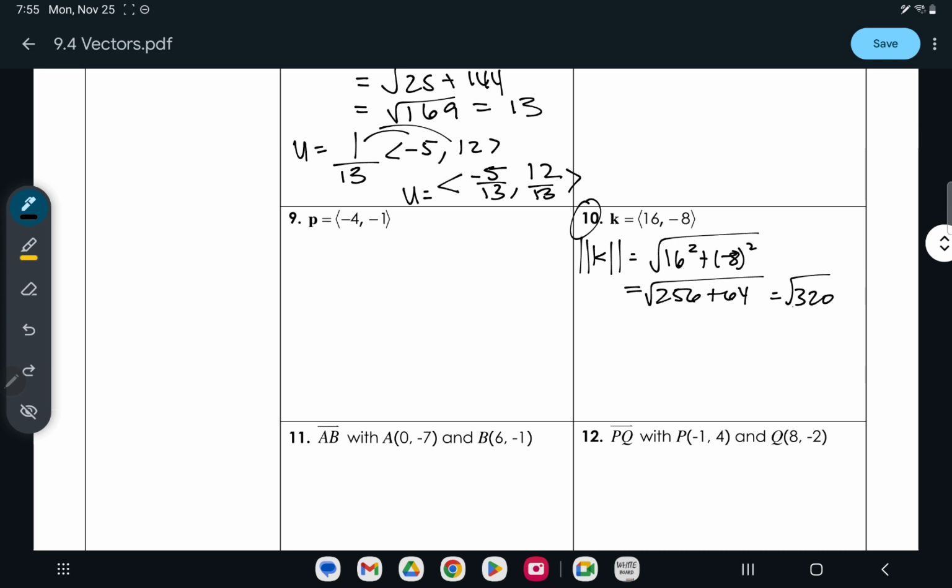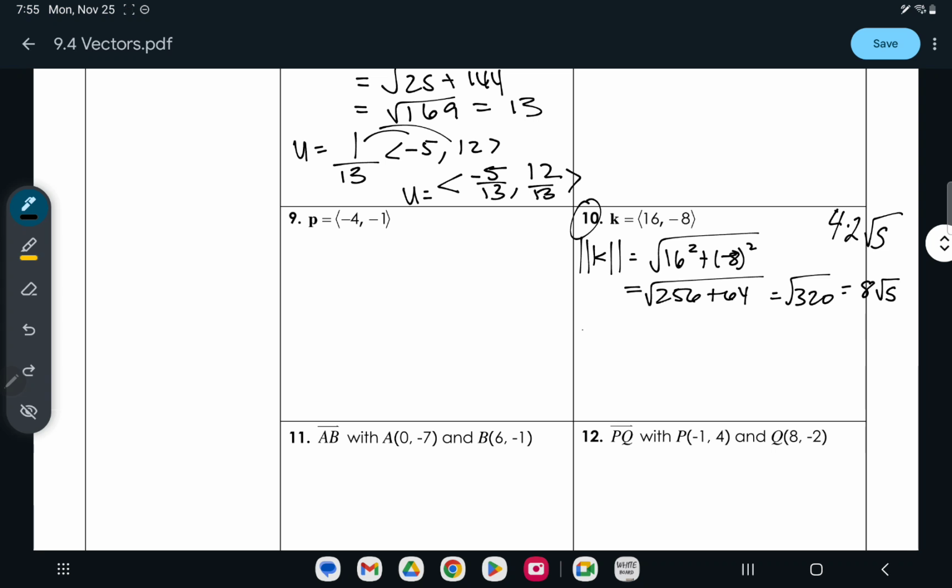Let's try and reduce that. That would be 32 and 10. Neither of those are perfect squares. 32 is 16 and 2. 10 is 2 and 5. So 16 is a perfect square, so I'm pulling it out as 4. And there's a pair of 2's, so I can pull that out as a 2. And then I'm left with 5. So really, that becomes 8 root 5. Pause if you need to, because I'm going to erase the scratch work.